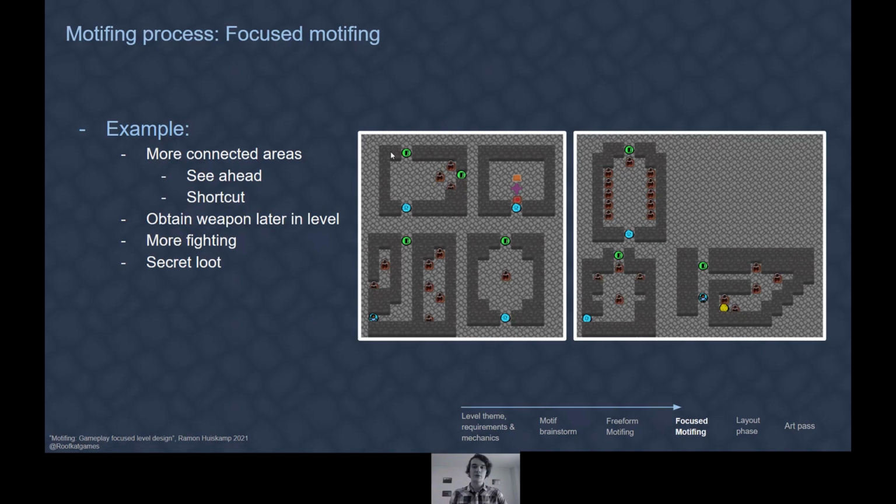I started thinking about making shortcuts. So here the idea is that normally you could just move right on, ignore these monsters over here, but later on you might get back and use this as a shortcut. And this is also roughly where I started realizing that a lot of the gameplay possibilities I've thought of do not involve you actually killing any of these ogres. So maybe I'll just have you obtain the weapon later. That means that I can use, for example, this shortcut as something that you actually can't pass until you get the sword, and then you can go through it.